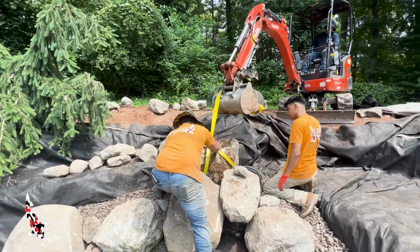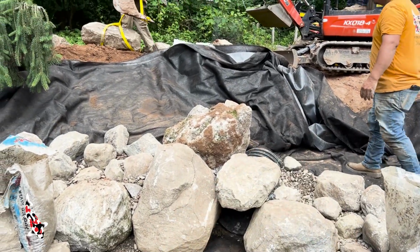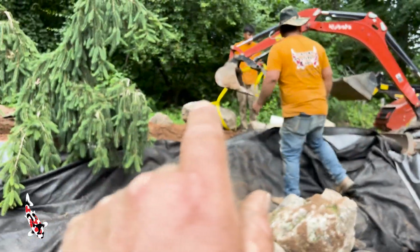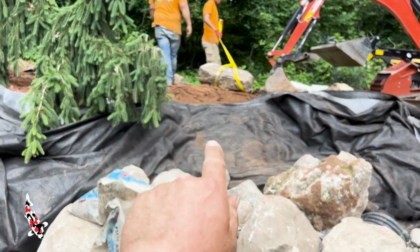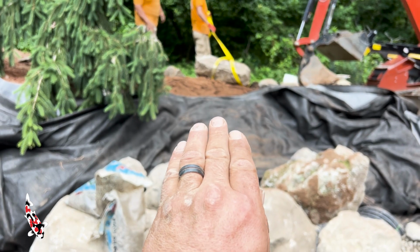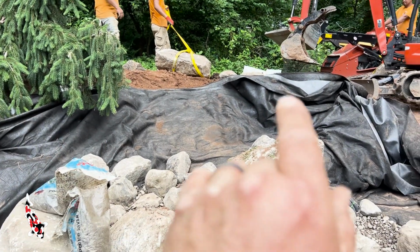What a great mixture of small rock and large boulder. The cave is right underneath there. You can see the tube in the back, and we're coming in with this nice flat rock. But instead of it sitting flat on the edge, we're gonna have it on a slight angle. We dug the soil out so it's slanted down in the pond. Be a great accent boulder. And then we could continue with some of the smaller rock up and around it.